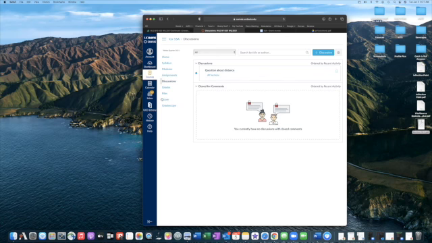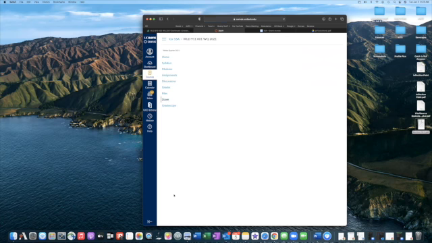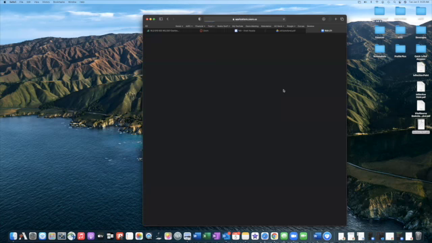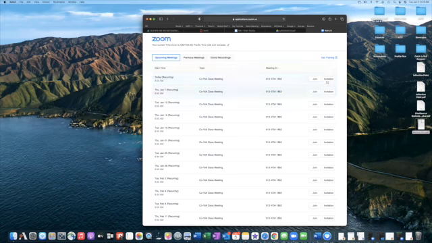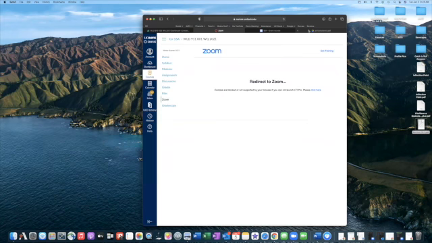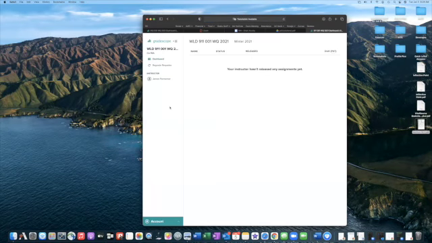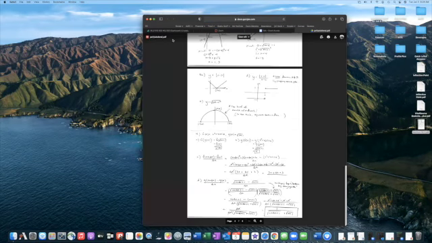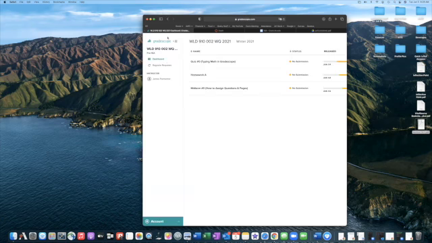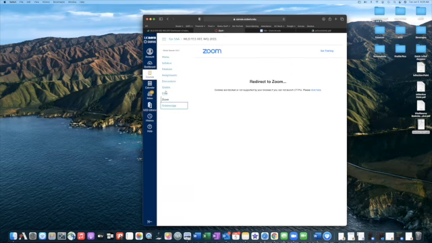I think there's the Zoom. So if you look at the Zoom tab, it does have links to all the class meetings. That was exciting. Wasn't expecting that to happen. And yeah, I guess you can also get to Gradescope from here, right? I don't think you need to, but you should be able to get to all the places from Canvas. So that's not where I want to go.